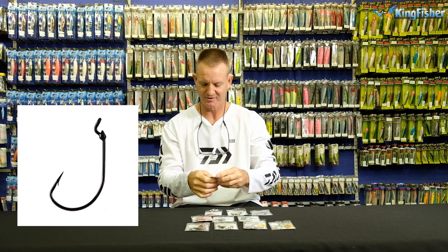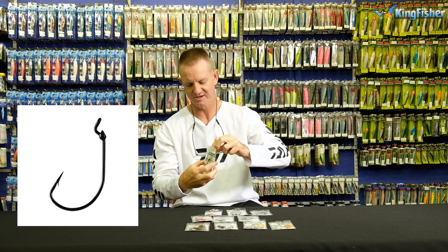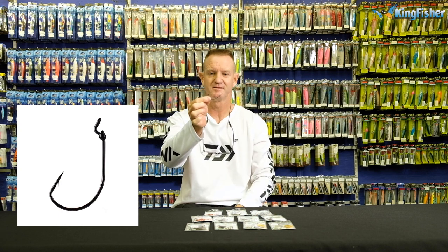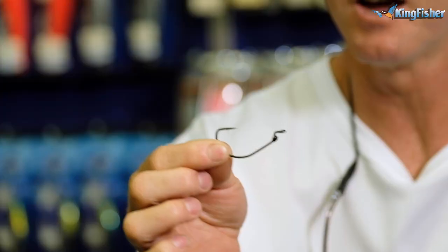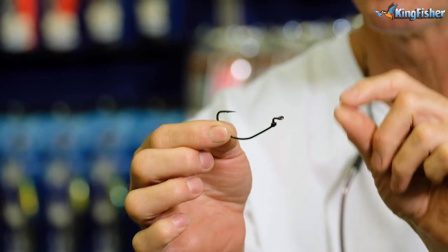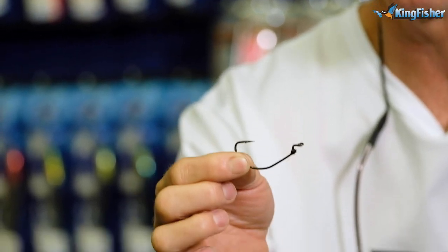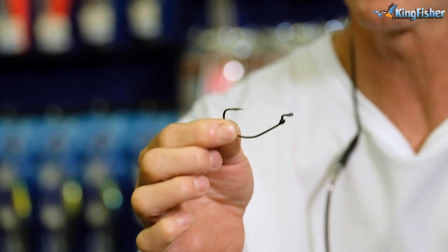Okay, guys, the next one in the Mustad range of bass hooks is the grip pin hook. Okay, the wide gape grip pin hook. Grab one of them quickly and show you what they look like. Okay, so that is it. Basically, the point is in line with the eye of the hook. Again, it's got the PVC coating on it, which basically helps hold on any soft plastic that you might have. And again, it's got a little hook keeper over there at the back of that actual hook.